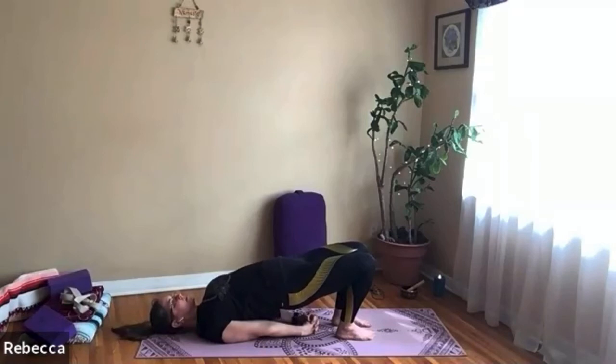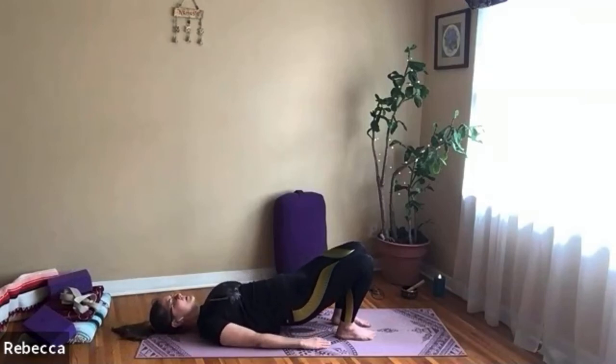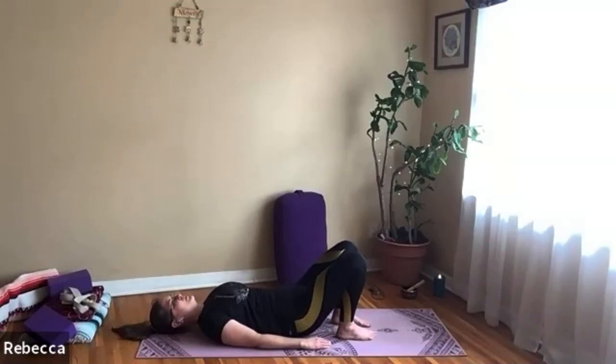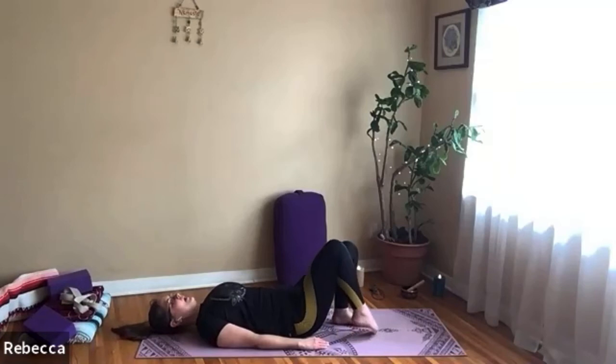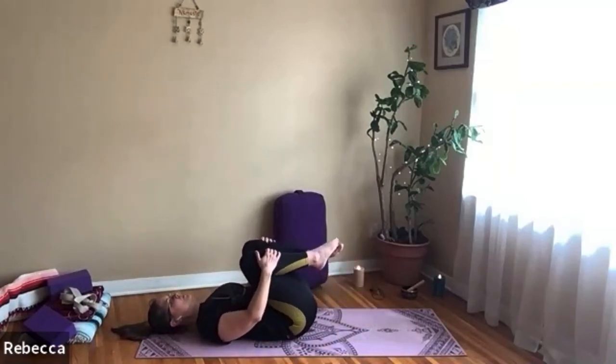Couple of deep breaths. And then allow those fingers to release. Allow yourself to come down slowly with control. Out of your bridge pose, out of your wheel pose. And then inhale those knees to the chest. Roll out that lower back.